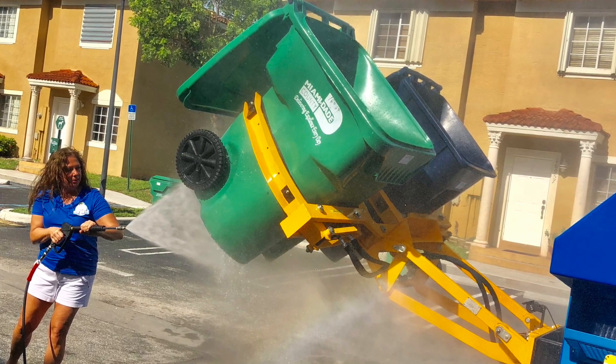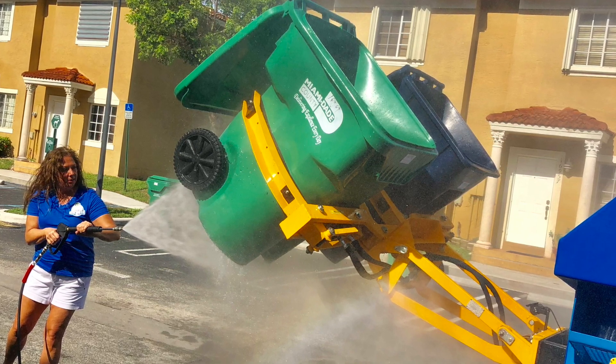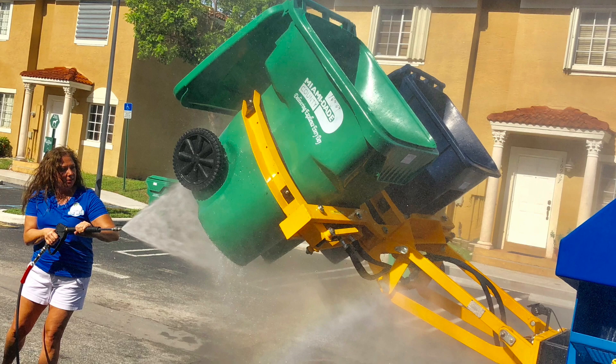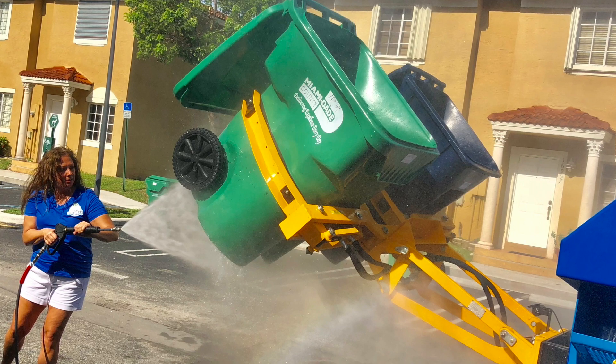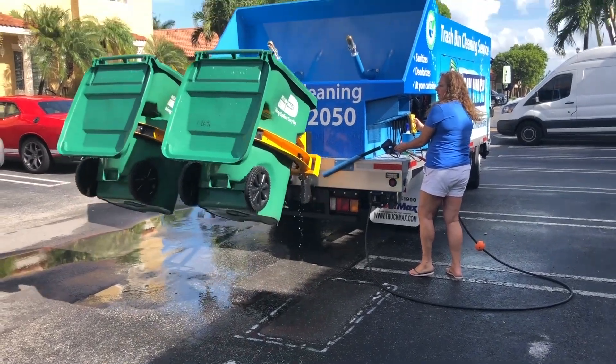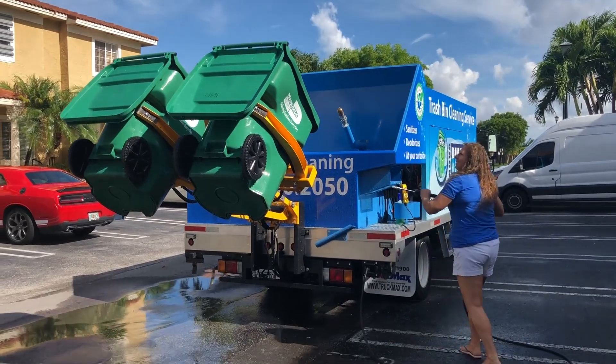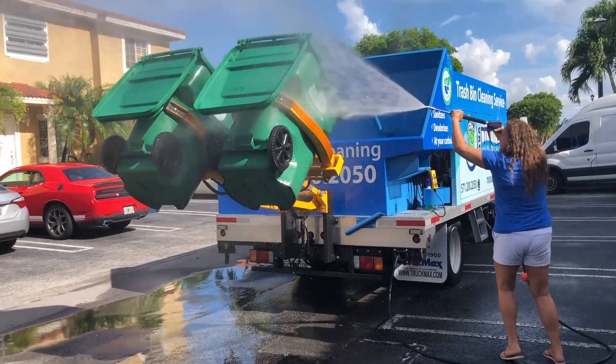This truck is going up to Northern Virginia. We had a phenomenal time as far as training was concerned. As you can see here, a quick video of one of our clients going through the cleaning cycle. These are maintenance bins — these clients are on a monthly schedule, so the cleaning cycle on the inside is about seven seconds.